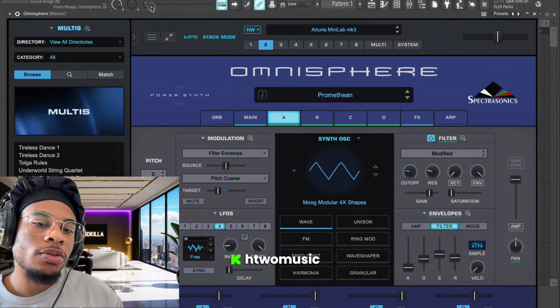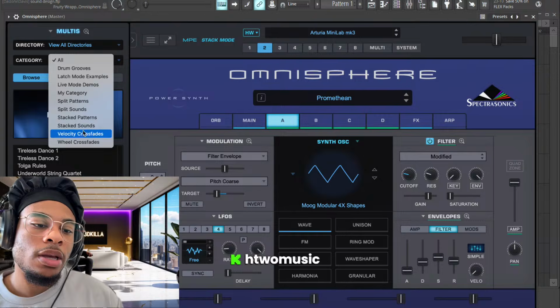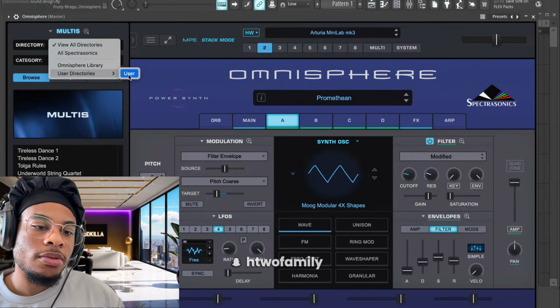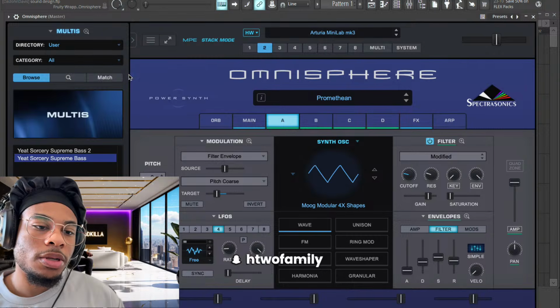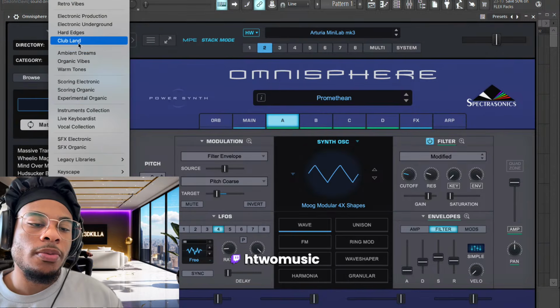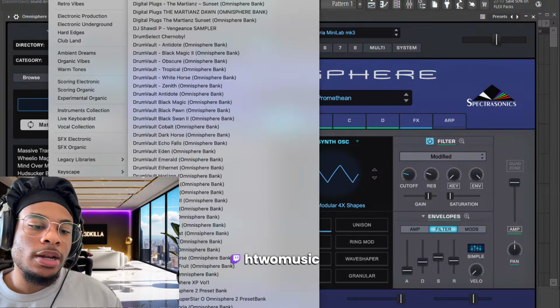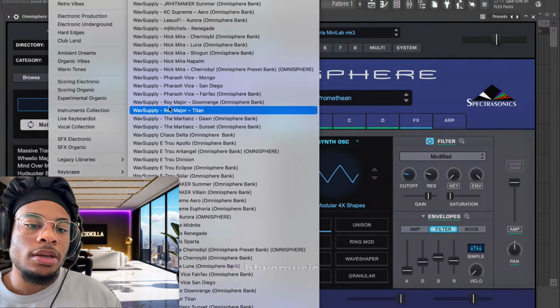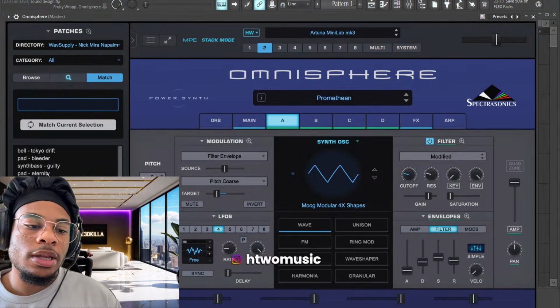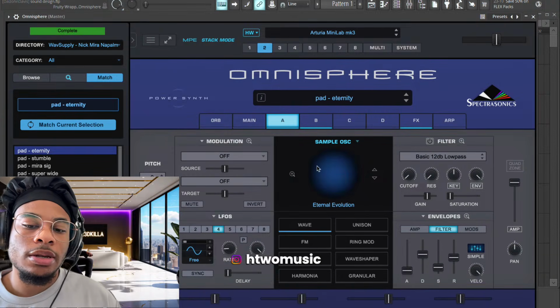So hopefully in 3, because sometimes the patch, like if I go to some of these patches that I have, wait, what? I'm scared. Oh no, that's the multis. So yeah, I'm only looking at the multi screen. So I go here, switch the part, boom. If I go to patches that I have, you know what I mean? Sometimes it will say I don't have that sound, but most of the time I do.